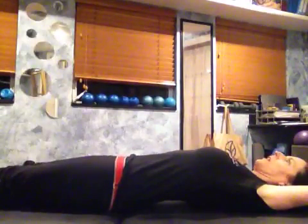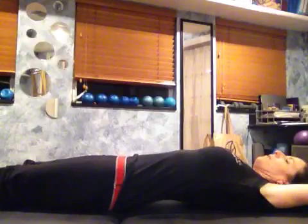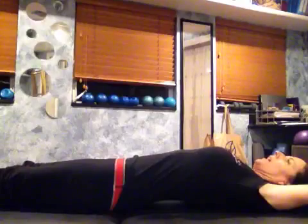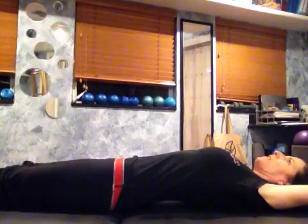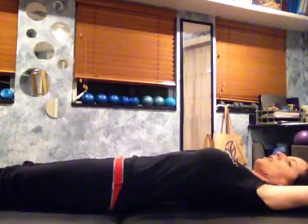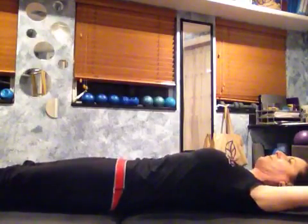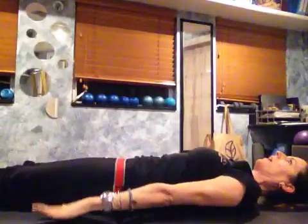Give yourself a good old stretch. And we breathe in the nose. And exhale. Right? And again, you can really reach, really stretch. Feel those fingers reaching, toes reaching, ribs flaring like crazy. And then drop your shoulders down, pull the ribs in, and let the arms come long by your side.